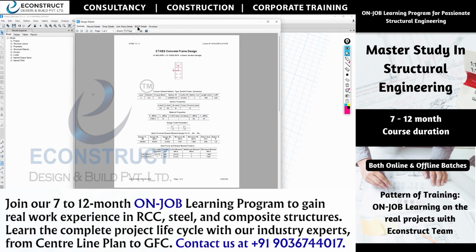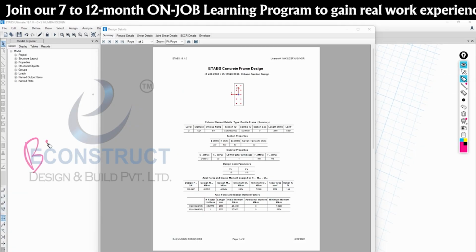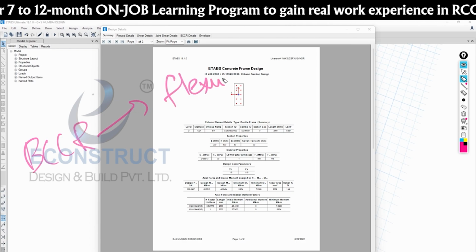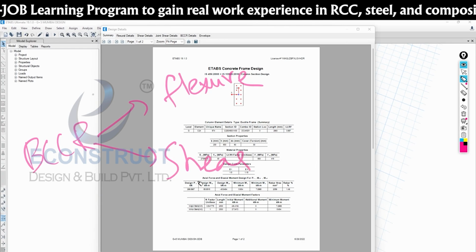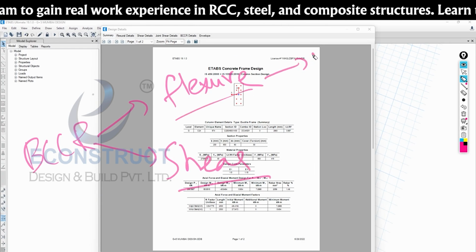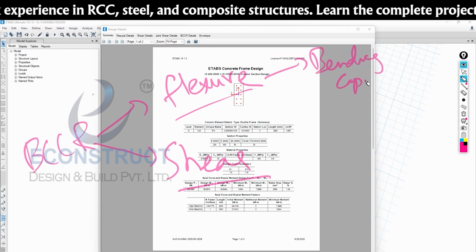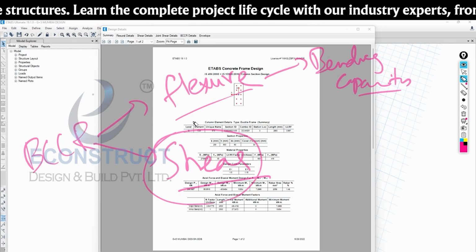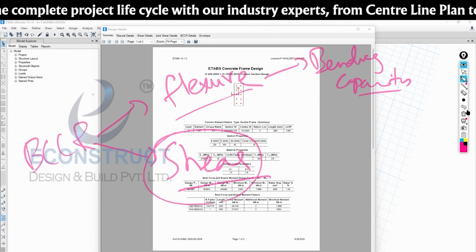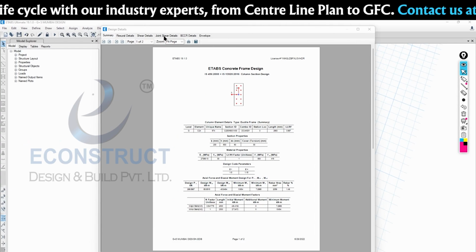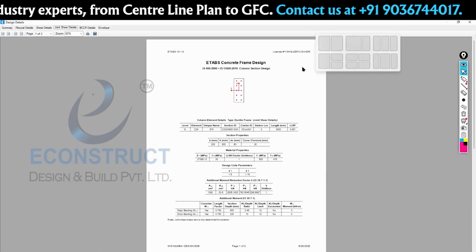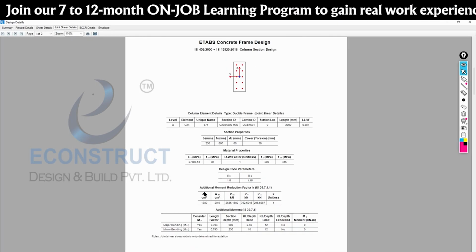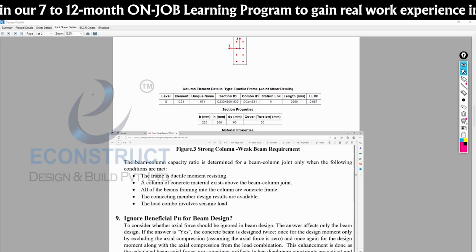Okay, so we have seen BCCR. So in BCCR it is not only applicable for your flexure. You can see BCCR has to be done for flexure as well as for your shear also. So we have seen only the flexure, that is, we have seen only the bending capacity of that particular joint. So likewise you need to find the BCCR for the shear also. Okay, so that they have given in this sheet. Just go to joint shear. Okay, so again in this no need to go in depth about this, just if you understand the concept it is enough. So we will go into the document.